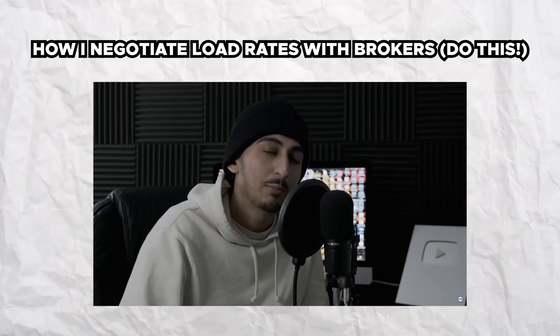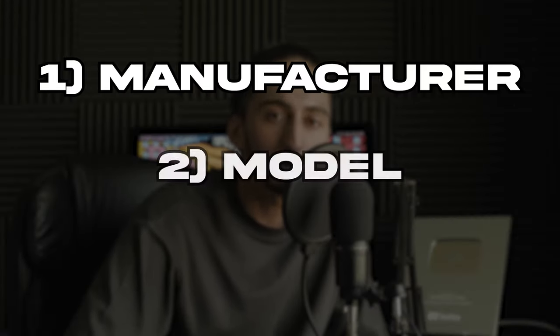Just remember, your biggest expense as an owner-operator will be accepting cheap freight — well, that and fuel. Whenever I buy a used semi-truck, I always make sure I'm getting a well-maintained piece of equipment at a heavily discounted price. The way I'm able to do that is by understanding the common problems with the manufacturer, model, and class of truck I'm purchasing. Through the power of forums, articles, Google, and YouTube, you can easily find this information. You can also do it through word of mouth, but personally I wouldn't just rely on that.